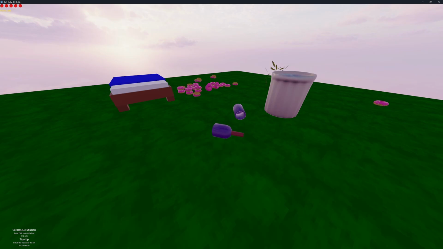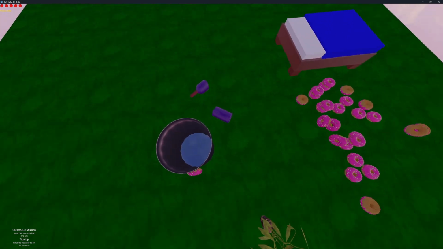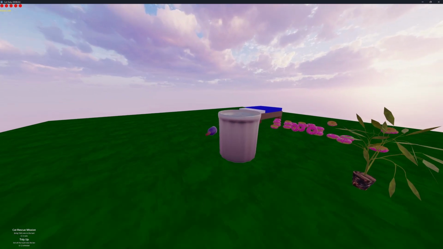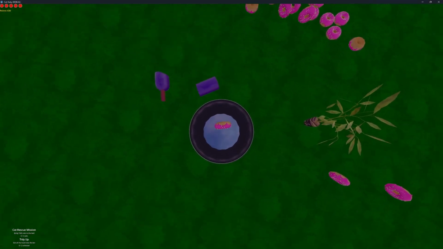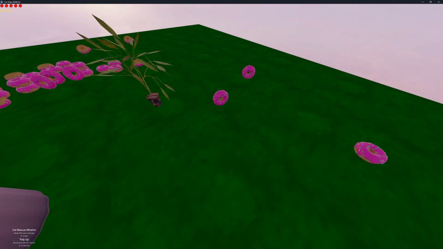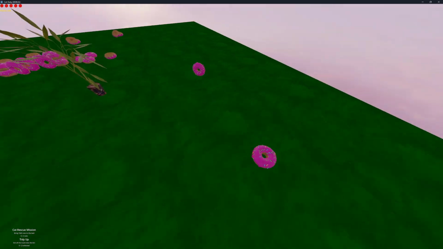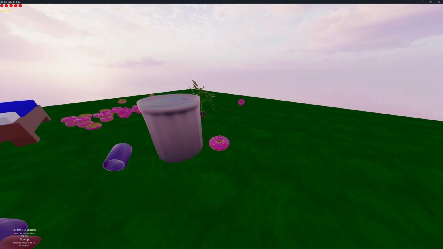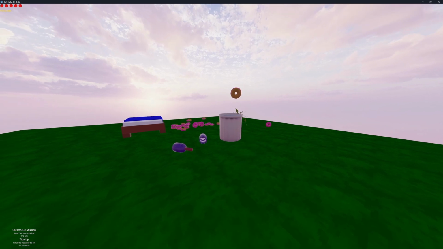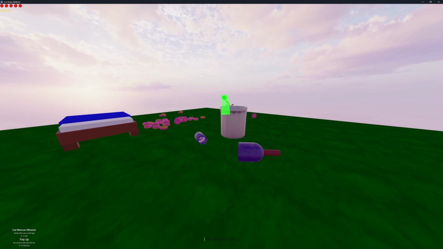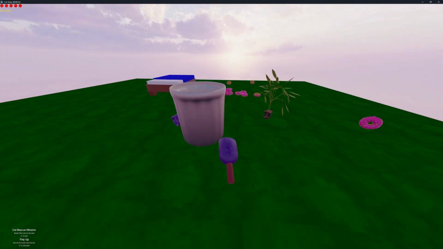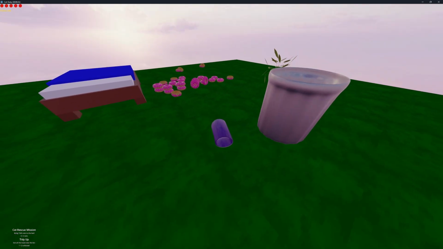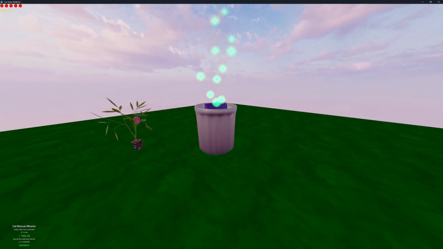So now with our new rigid body, with the new collision shape, let's try throwing things in the trash can. So let's see if I can throw a donut in there. Oh, hey, look at that. So the object is able to go into the trash can, but it can only go in through the inside. It can't go in through the sides, which is great. It works like a trash can. And for my side quest, that works pretty well because I can throw the trash into the trash can. Hey, that's pretty good.